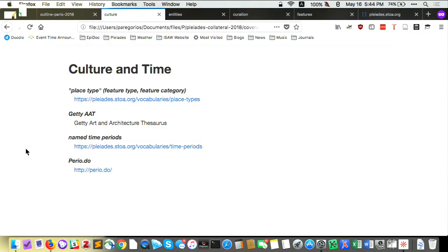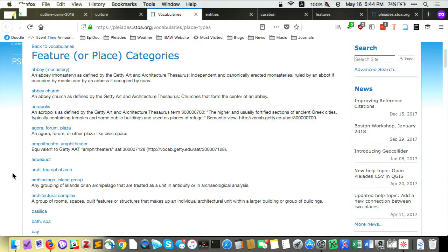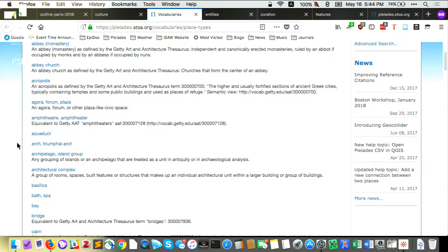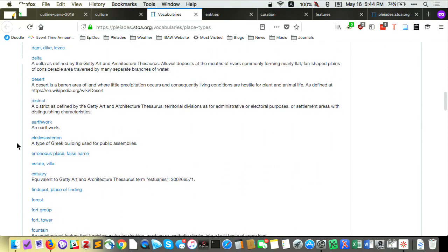There are other kinds of coverage we might care to know about in the context of Pleiades, and these have to do more with cultural concerns, with temporal concerns. Pleiades has a mechanism for talking about places and typing them. This is a common concern of scholars, of geographic enterprises and data programs, and we do it too. It's the sort of things you would expect, settlements and temples and all that sort of thing, and maybe some things you wouldn't expect unless you knew a particular area. We have a growing list.